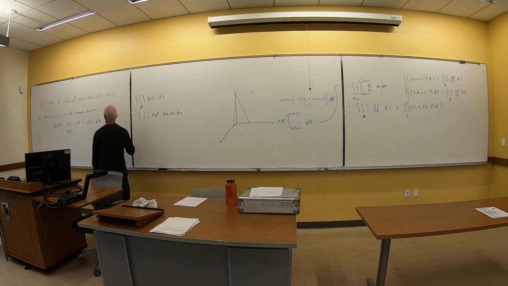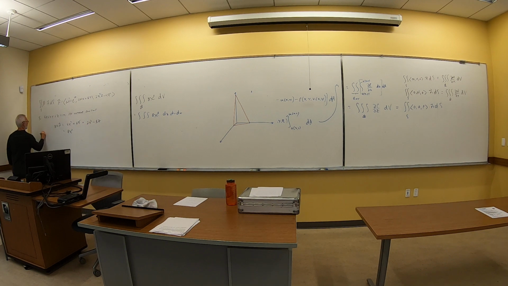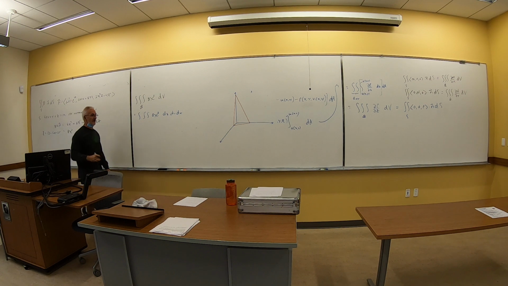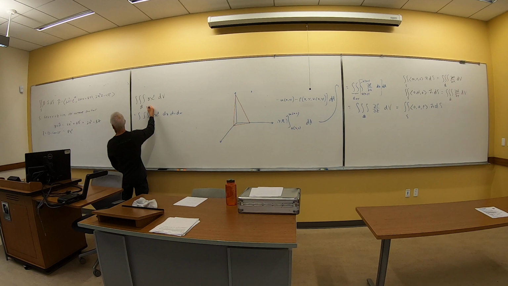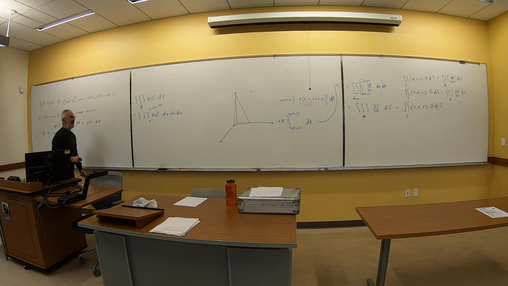So z is going from what to what? If I write z is 12 minus 6x minus 2y, I'm going from floor to ceiling. The ceiling is the plane, the floor is the xy plane, so the floor is equal to 0, to 12 minus 6x minus 2y. Now I'm in the xy plane. In the xy plane, z is 0. So now I have 6x plus 2y equals 12.